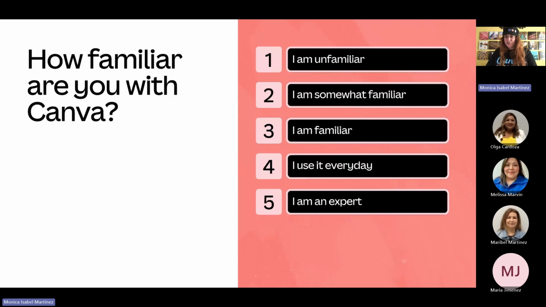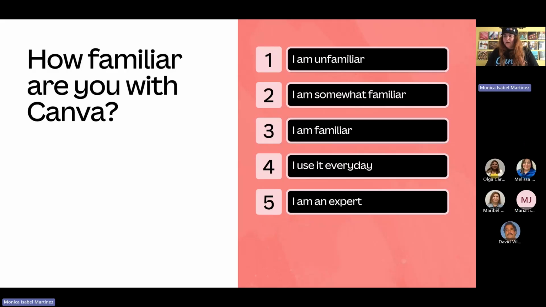So in addition to your role, please go ahead and drop in a 1 through 5, 1 being I'm unfamiliar or fairly new to Canva, all the way to level 5, which would be an expert. Again, I want to get a feel for your use of Canva. So go ahead and drop in your number into the chat. And if you haven't already, please let me know who's in the room. What is your role?